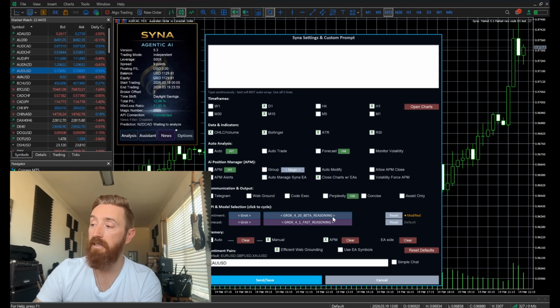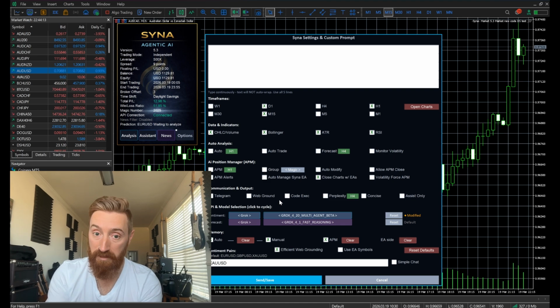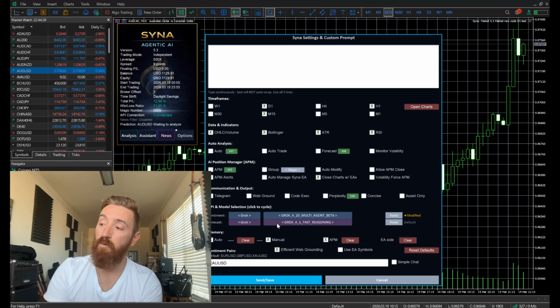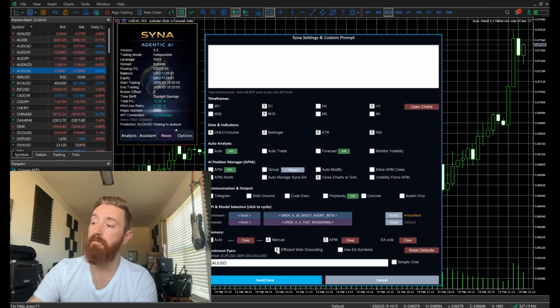For those that want to try it, I did add Grok 4.2 multi-agent, and it's extremely expensive. I don't know that it's a huge benefit for our needs, but if you have a bigger budget and you want to try it, try it. It's up to you. Just be mindful of the cost. It's higher.